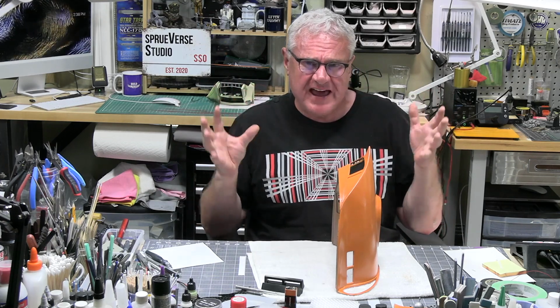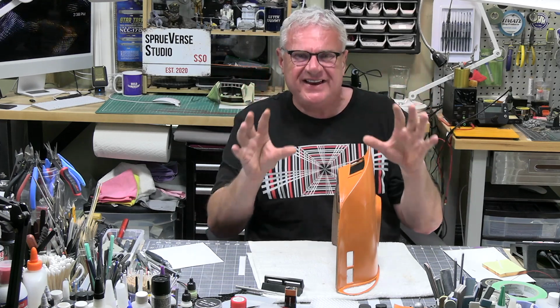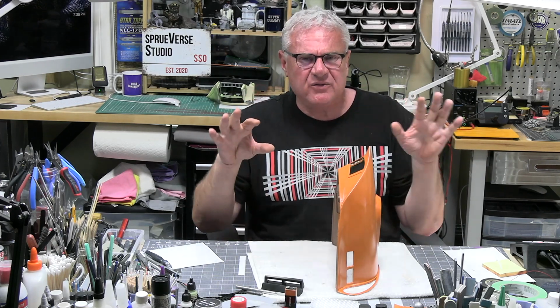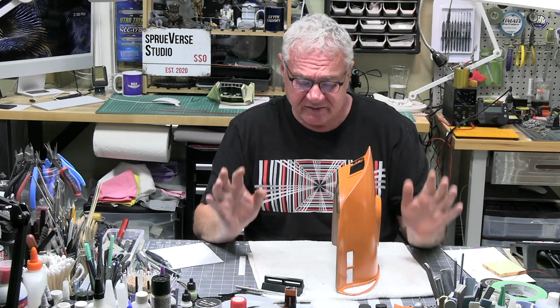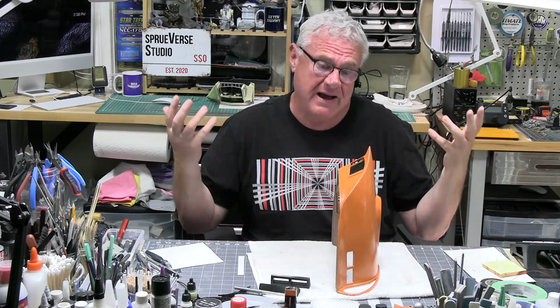Just to recap quickly, I am not putting the entire Randy Cooper kit into this build. I'm only using a cockpit. The rest of it will be sealed up, and I will be building the entire Randy Cooper interior separately as a separate model because it's that good and it deserves to be treated that way, in my opinion.